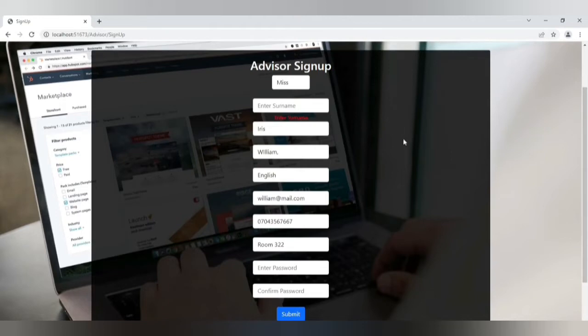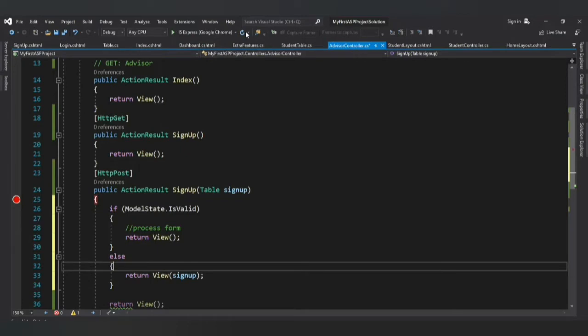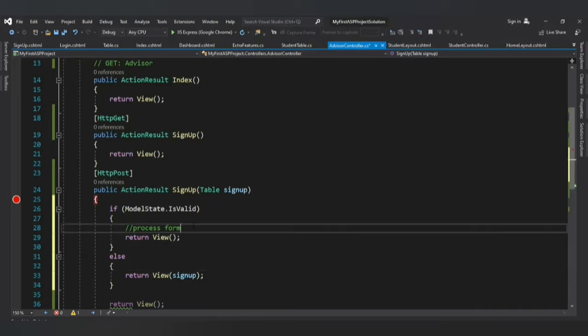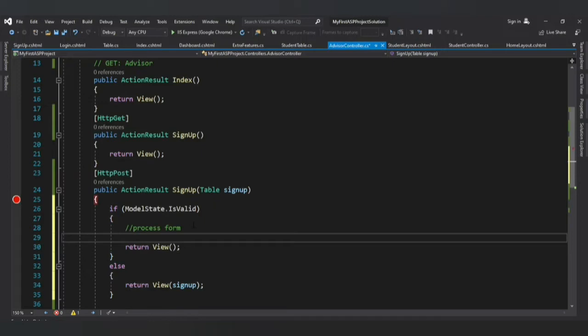Yeah, so I think the next thing we're going to do is we would not want emails to repeat themselves, so we're going to make sure that when an email has already been signed up, another user cannot use that. So I have to stop this here. And right in here. Okay, of course. Yeah, so we're going to also check for the phone number.